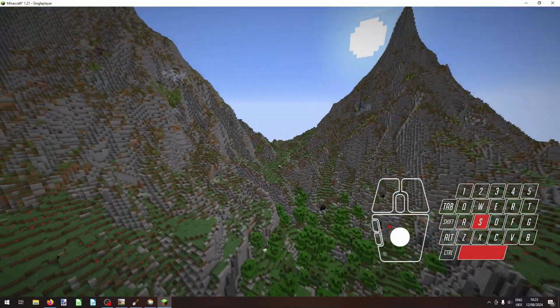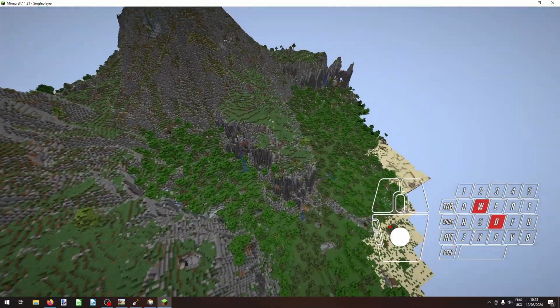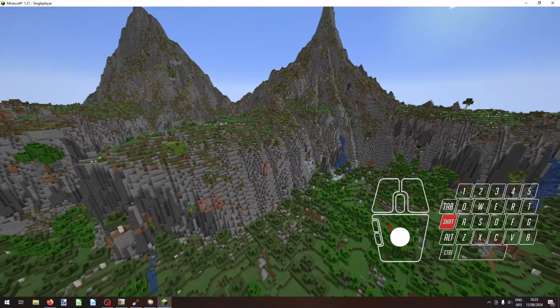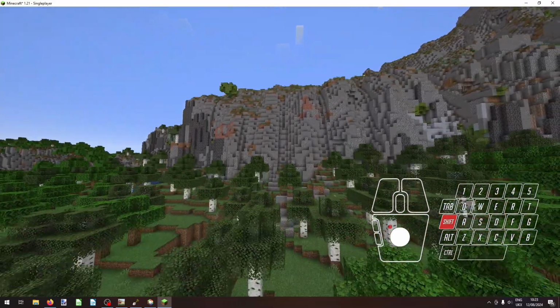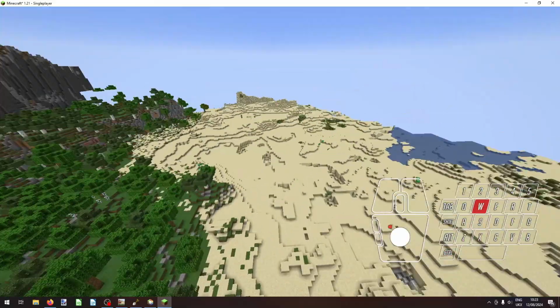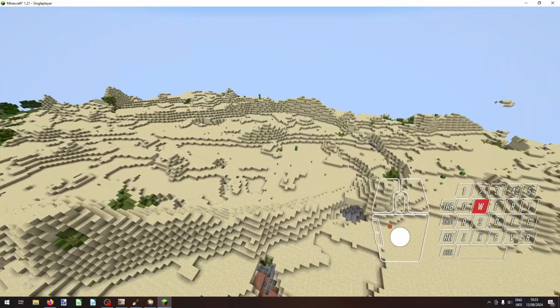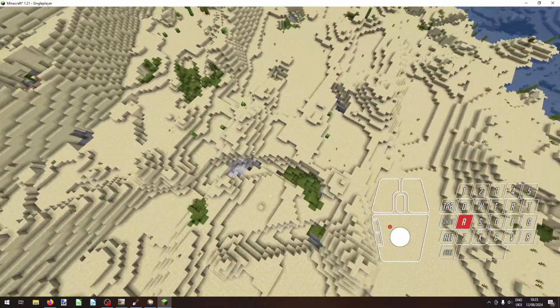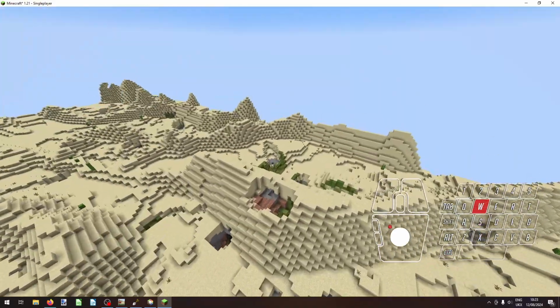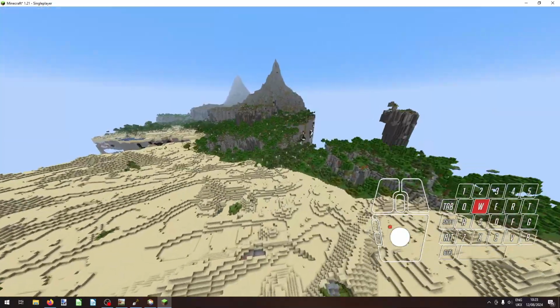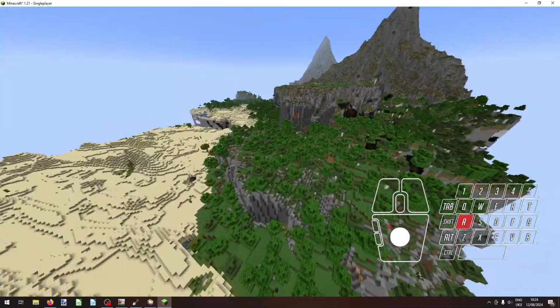So let's take a look at our map, and we can take a look at the scale. We can see how it looks, and we can see if the heights are what we want, if the heights of the cliffs are ideal. We can take a look at our dunes. We can see if we made them big enough. So in the future we might exclude this area from lush caves, for example, but we can see the dune noise worked pretty well. It generated pretty medium-sized dunes, which is what we wanted.